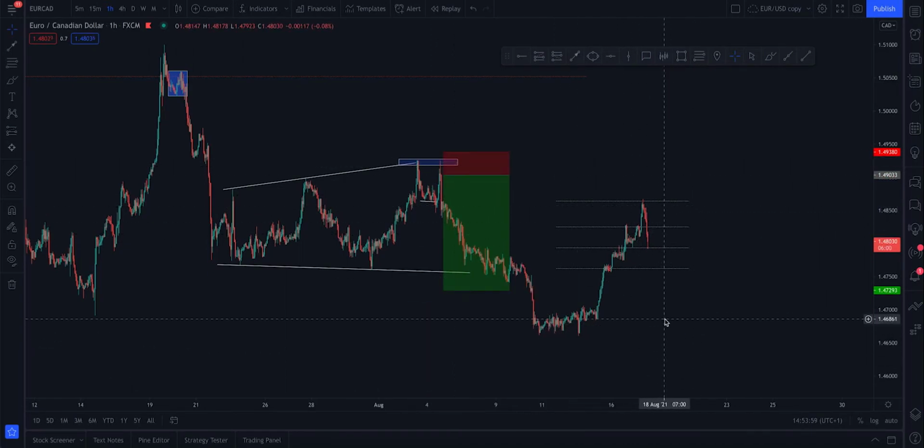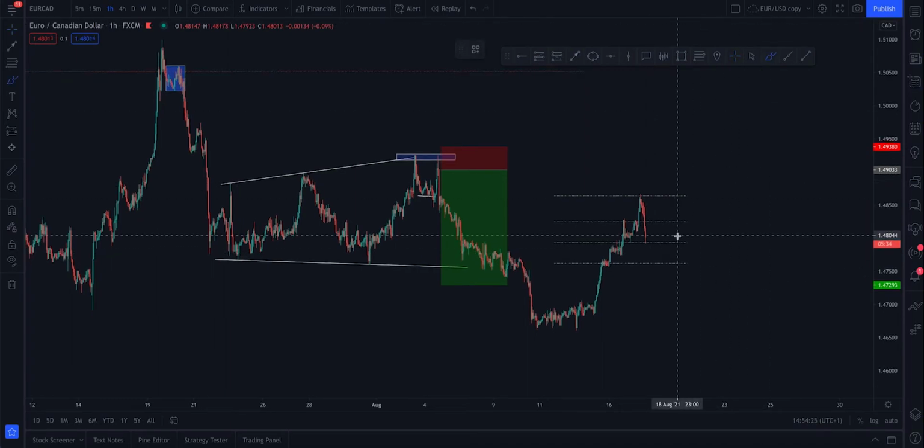Because what happens quite commonly is when price breaks a pattern, price can retrace quite sharply and come up quite impulsively like this, and then people just assume that it's a false breakout and that price is just going to start pushing up. But what can happen, and this gets so many traders caught on the wrong side, is that price just hits one of these fib levels and then pushes down. It will just give you a correction to get an entry, and then it will push down even further. So that's what I'm going to look for, but I'm going to wait for that pullback first for some confirmation so that I can get involved.